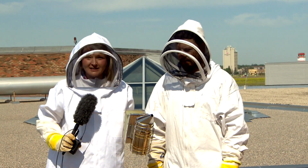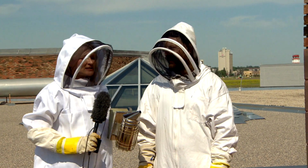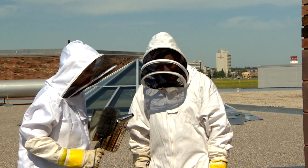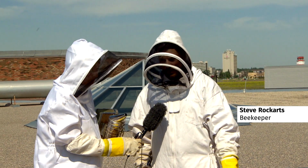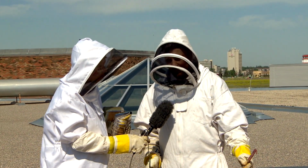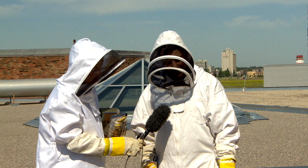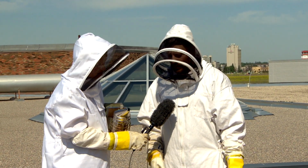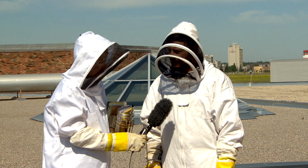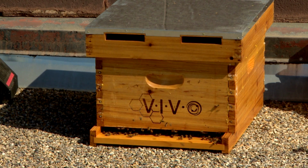I told you we had to get suited up here. Steve, tell me about these bees. So they've been here for about 2 months now, and they started out with a nucleus, so there's just 5 frames. It's like a starter pack for bees, and it comes with a queen, 2 honey frames, and 3 frames of brood. Can you open it up and show us what it looks like now?